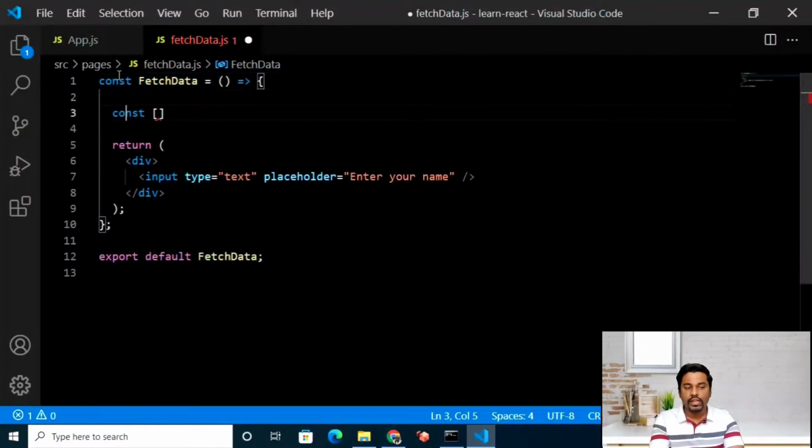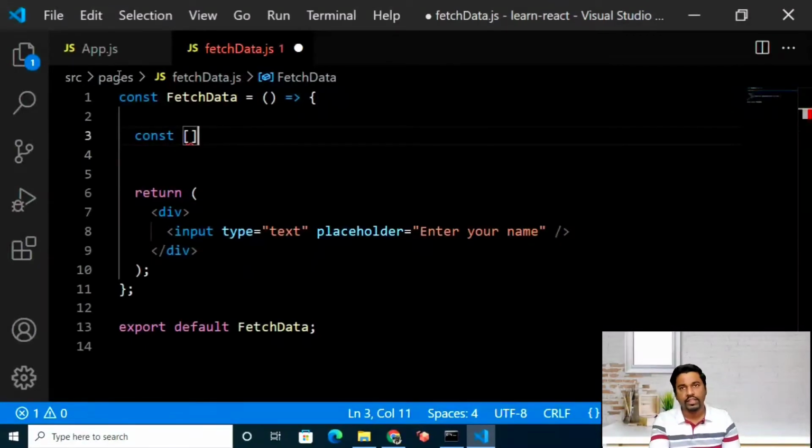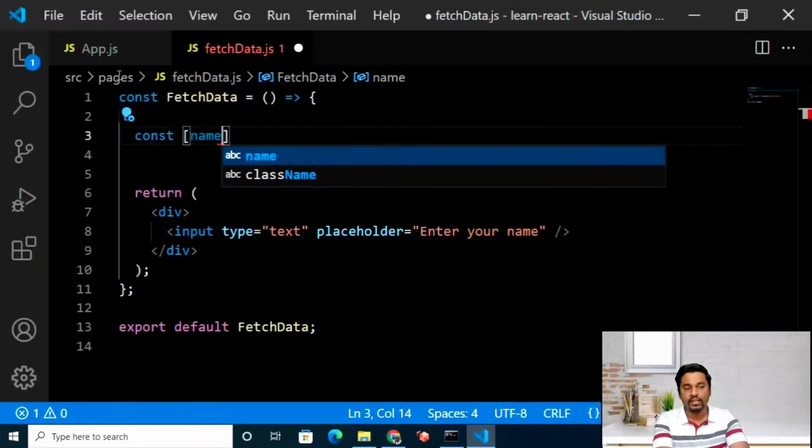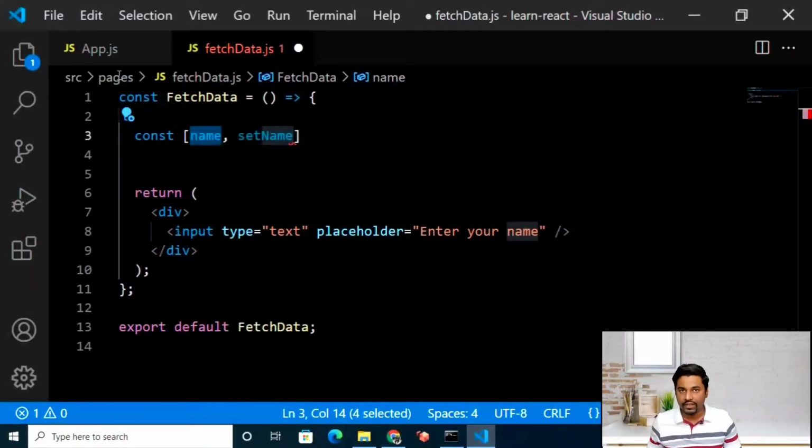To create a variable, there are two things. Like in any other object-oriented programming language, you have getters and setters, correct? So let's say that I have a name and set name. This is your getter and this is your setter. So, the getters and setters concept. You can use this variable everywhere, but if you want to update the value of this variable, you have to use the setter. Okay, simple explanation.